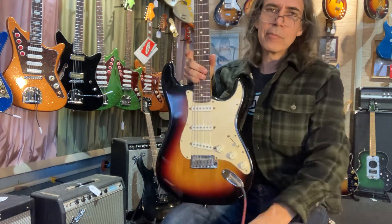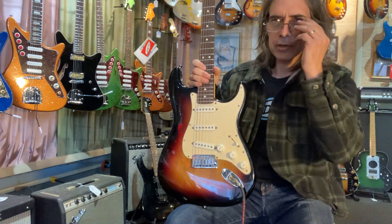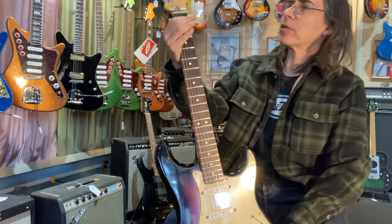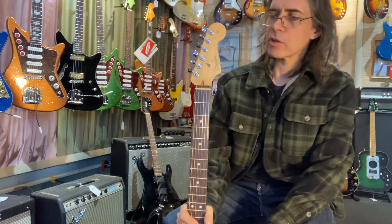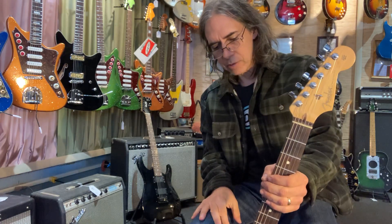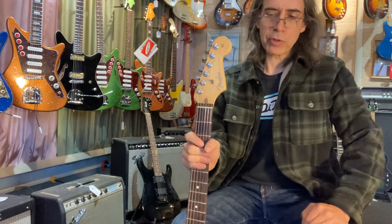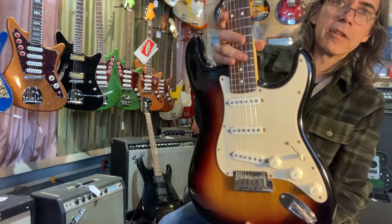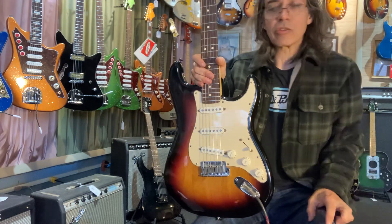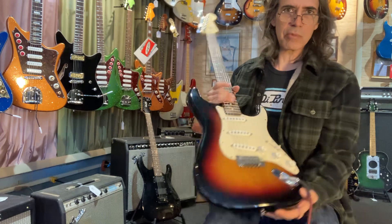I just put up a post about this Strat yesterday. It was a brutal repair — I took apart the fretboard to get to the truss rod because I could not adjust it. Basically this guitar came in and someone sold it to me; they didn't want much money for it. It's a USA 2005 Fender Stratocaster with the original hard shell case. They threw out a low number and I plugged it in — yeah, sure, good price. I played it, didn't play great, but that's what we do — we set them up.